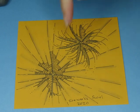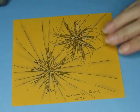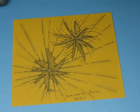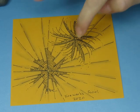I'm really happy with adding the extensions to this one. It's really made it more dynamic than the static that it was when it was just sitting there so stiff. I like it. I like it a lot, but I really like this.